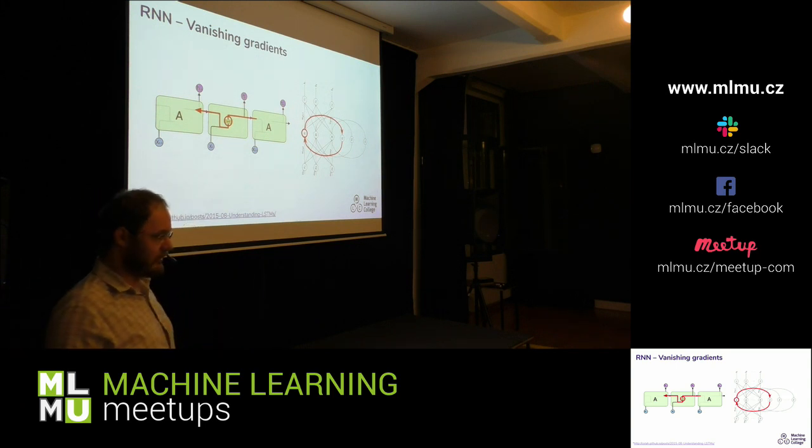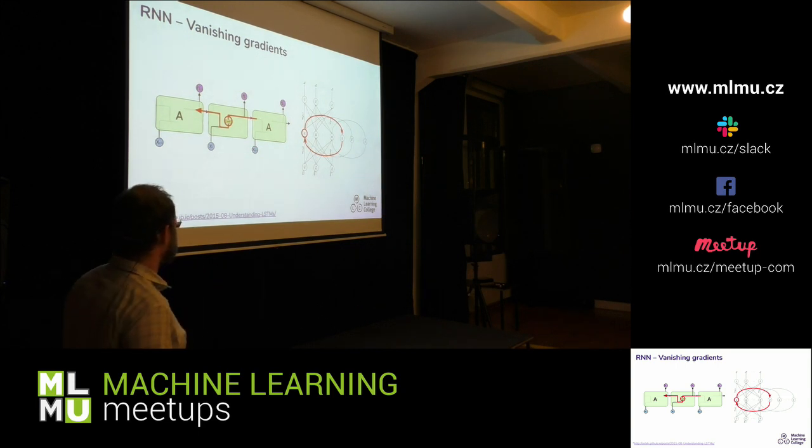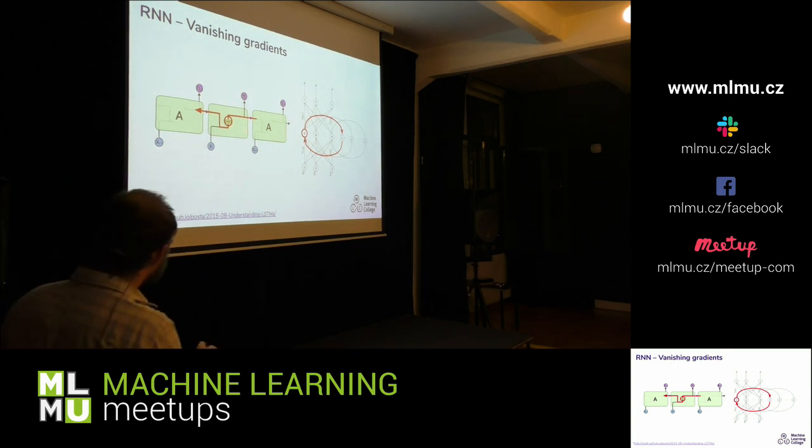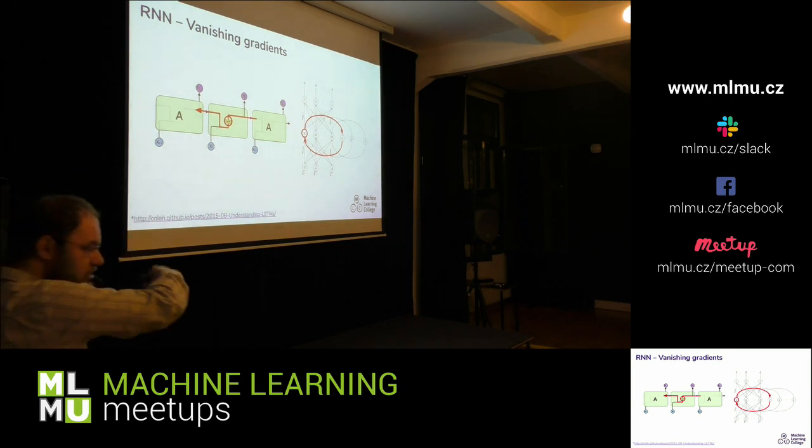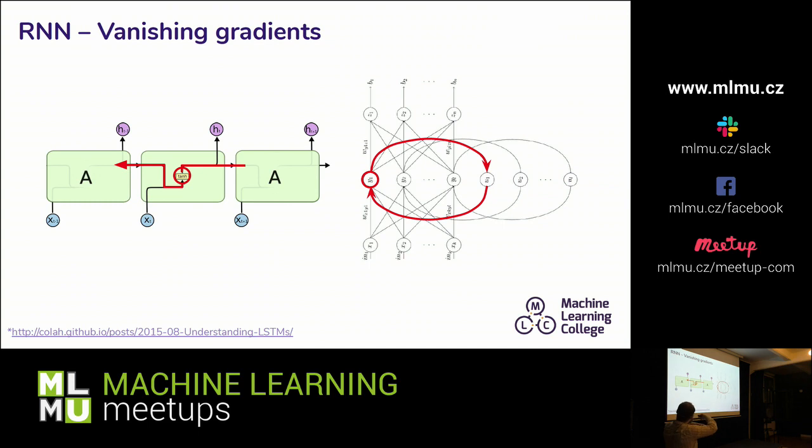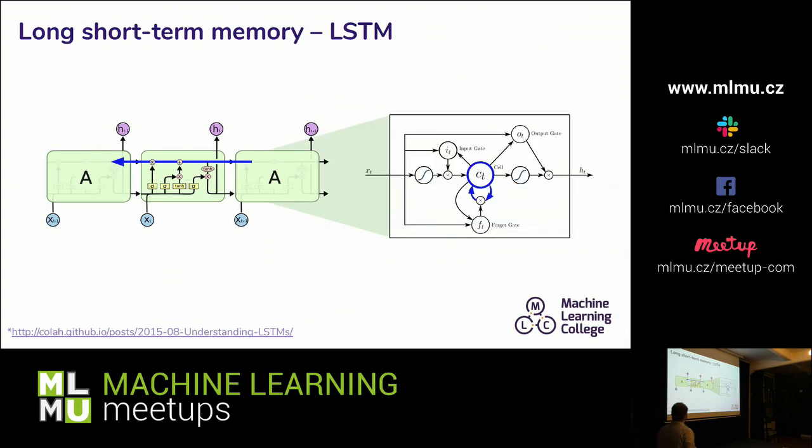When you have this learning signal and it goes through the network back in time, it needs to go through an activation function, and that activation function diminishes the learning signal quite strongly. So effectively, after, let's say, 10 to 20 time steps, the learning signal is so small that you're hitting the accuracy of the representation of floating point numbers in computers. So effectively it doesn't work. And that was the state of the art until around the year 2000, when long short-term memory, LSTM, was found by Dr. Schmidhuber, I think.